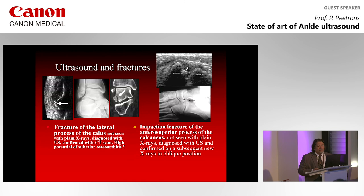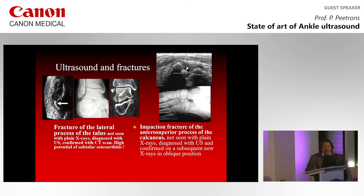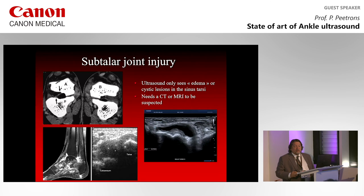Or I see the fracture of the anterior superior process of the calcaneus, which is very, very difficult to see in X-rays, as you know. So this is very important. We are in front of the patient. We have to discuss with the patient.